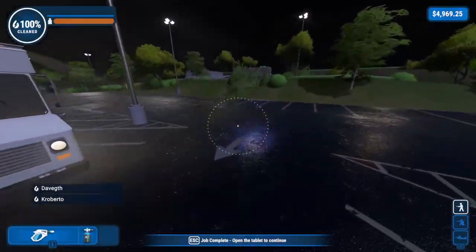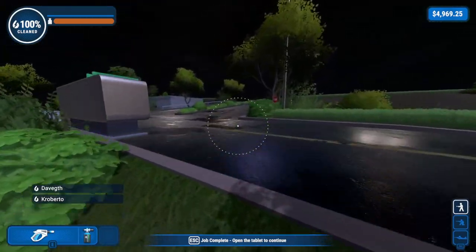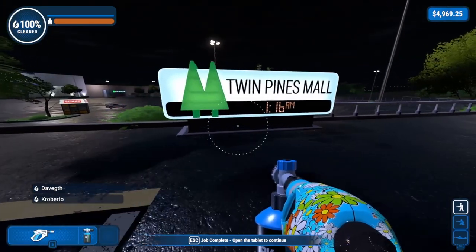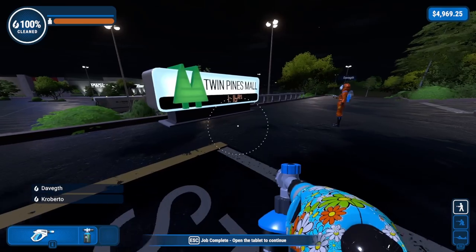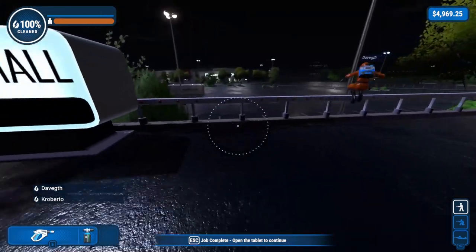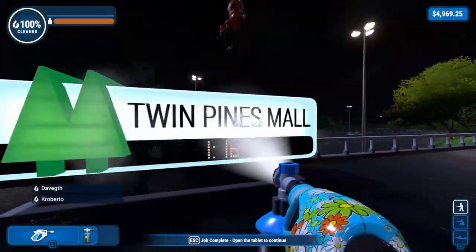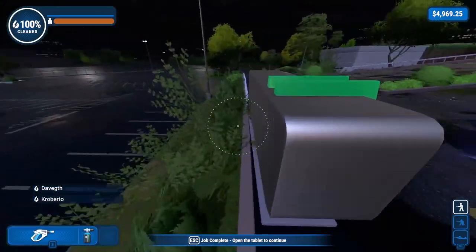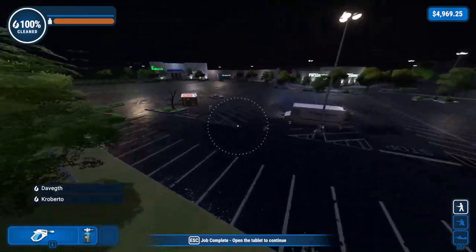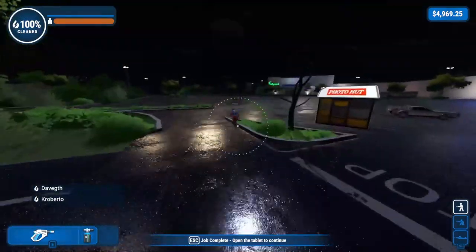Yeah. But now the real question is... Nah, they did not change it, I think. I don't think so either. That is so sad. Didn't they even zoom in on this at the end? Maybe? Or go close to it? I think they just showed an overview of it, and then it was Lone Pines Mall. Which was maybe also how I thought it was not it, because there's still the two pines up here. Maybe it still changes. Maybe?